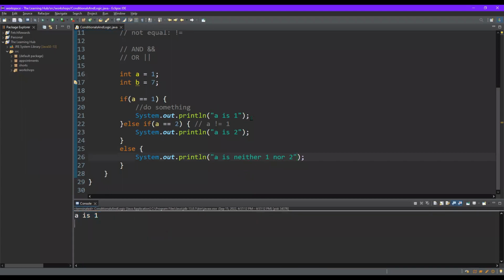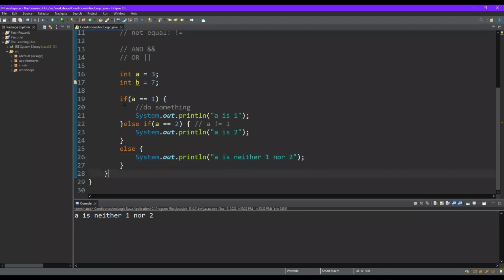So we print this. We still got that A is 1 because we never changed it. If we change it to 2, now we get that A is equal to 2. But if we change it to 3, now it prints out that A is neither 1 nor 2. It's something else, because it ran this check. It said, is 3 equal to 1? No. It moved on. Okay, in that case, is A equal to 2? And again, it said no. So it moved on, and then we just ran into our else. So this runs if everything else is false. So we get, okay, A is not 1 or 2.